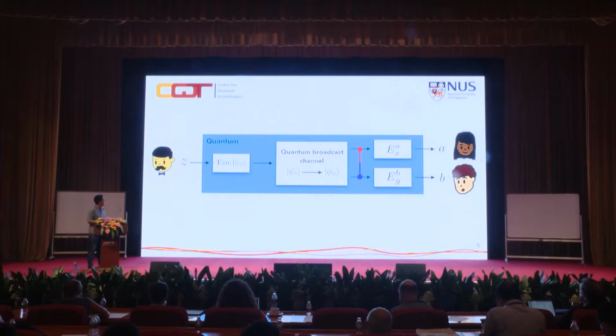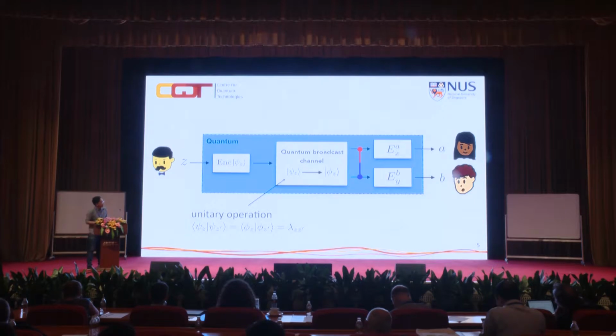So what happens when we use a quantum channel instead is that first, the encoding will be in terms of some non-orthogonal quantum states. And when we send it through the quantum channel, in general, this state might evolve. To describe the evolution, it's convenient to work in the purification picture where the evolution is described by some unitary operators. And one feature of the unitary operators is that the overlap of the input states would be the same as the overlap of the output states, i.e. the unitary operations will preserve the inner products.